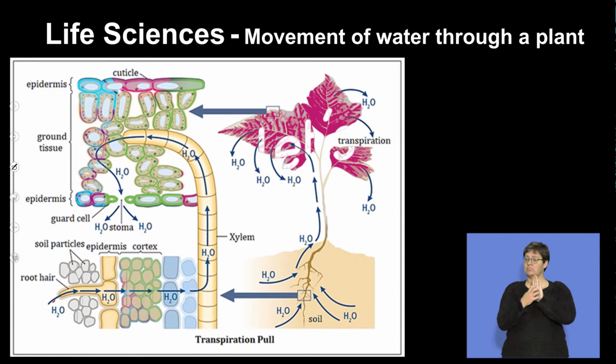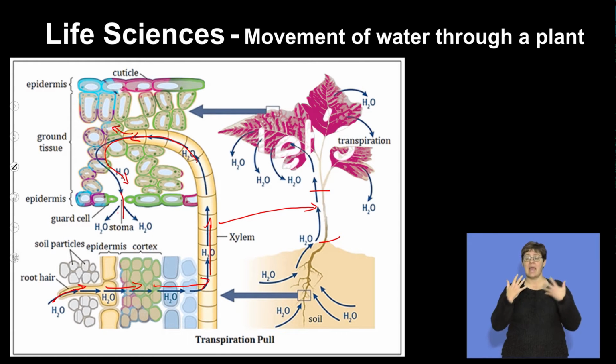Diagrammatically, this also shows water moving into the root hair, through the cortex, into the xylem, up the xylem, through the stem. Okay, that's that part there. And when it gets to the leaves, still in the long tubes of the xylem vessels, some of the water goes into the cells for photosynthesis, and some of it goes into the air spaces and is then passed out in transpiration.